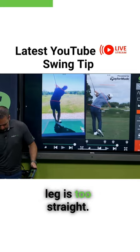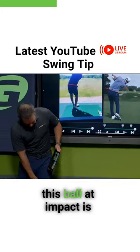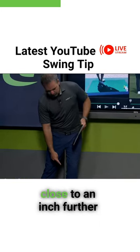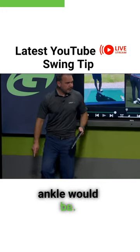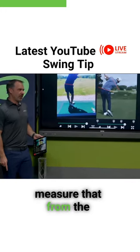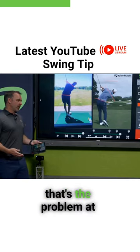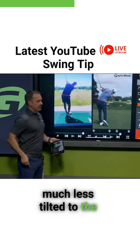His lead leg is too straight, his right leg is too straight, and the way I would hit this ball at impact is to have my lead knee slightly ahead, close to an inch further toward the target than where the center of your ankle would be. That'd be a good way to measure that from the front. We don't have the front view swing, but it shows up right here as the problem. At impact, that was lacking to make these pictures much less tilted to the right.